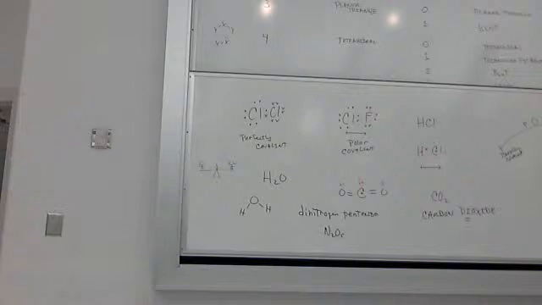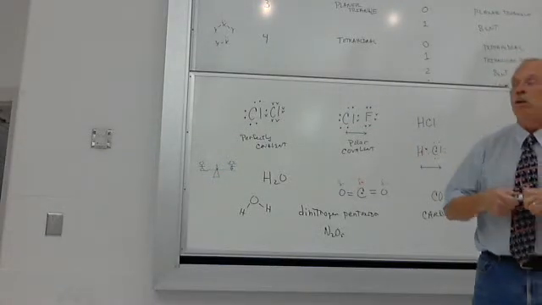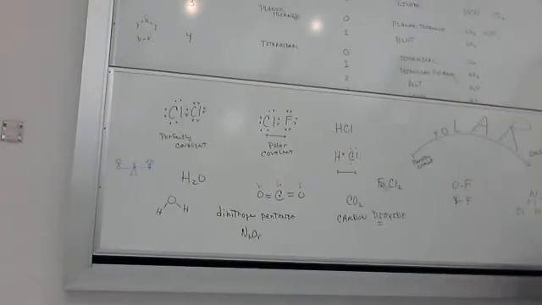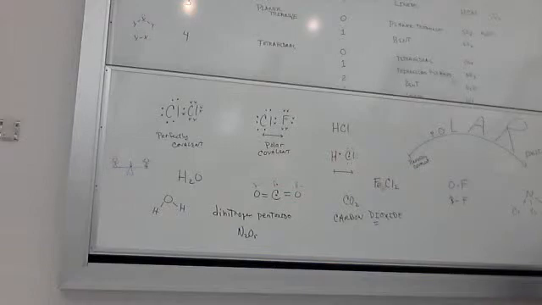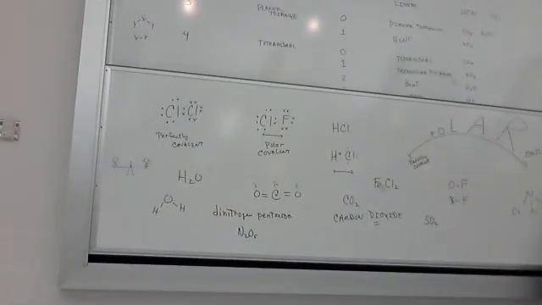Now, here's the deal. They're not used all the time. And so to keep things straight and easy for us, here's the ground rule. You may not use Greek prefixes unless you have permission. If the problem says use Greek prefixes, then you should use Greek prefixes. If it doesn't say that, then you shouldn't. So FeCl2 is what? Iron 2. You were not given permission to use Greek prefixes. Do not do that. This must use the Roman numeral. So this is iron 2 chloride. All right. You may use Greek prefixes. Sulfur dioxide.